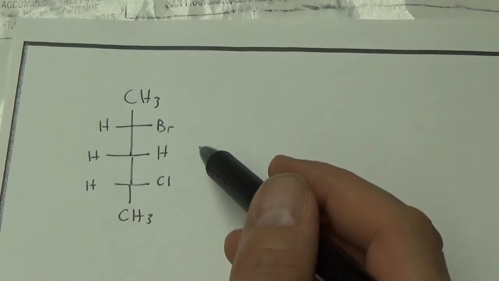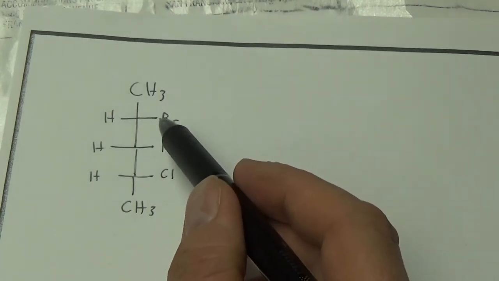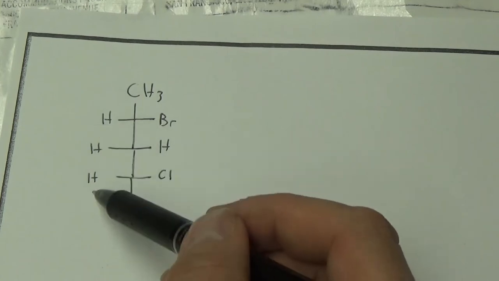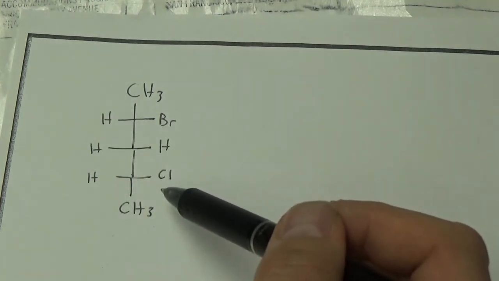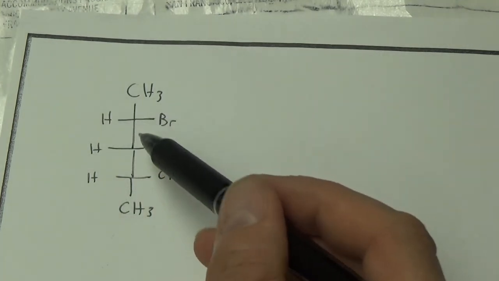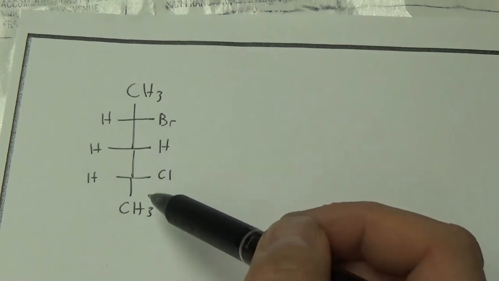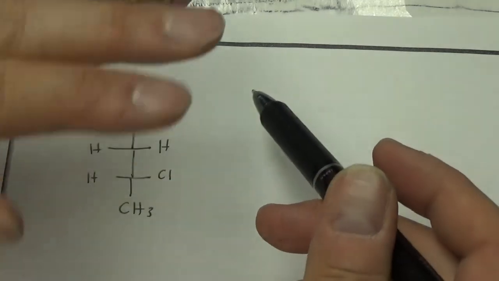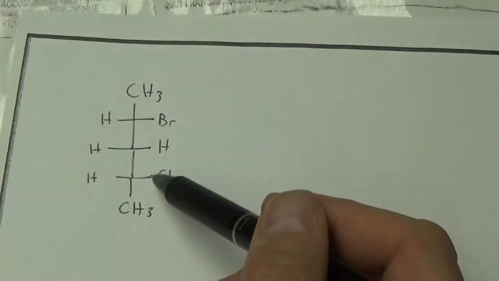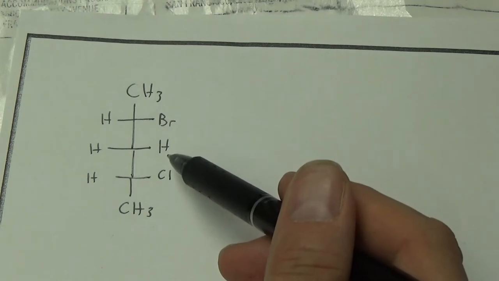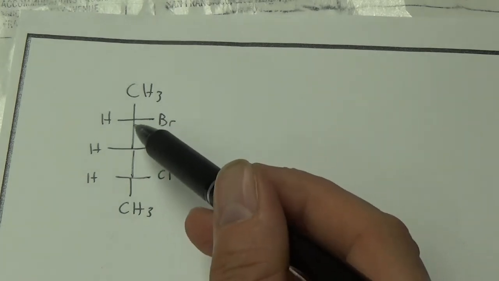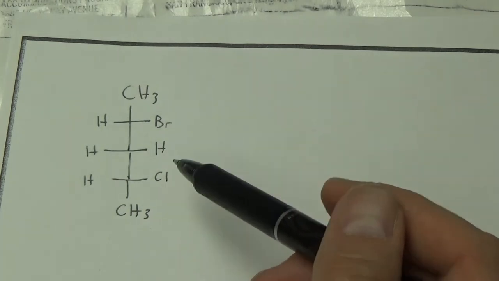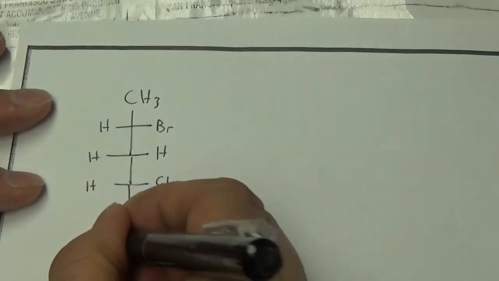Remember the meaning of this was that the horizontal things are coming towards us. These things are coming towards us from the left. These things are coming towards us from the right. Everything that's vertical is going away. The actual appearance of this is kind of arched, but you don't really have to visualize it. Big thing, is this chiral? The answer is yes. Those are chiral centers. It's got two chiral centers. The Br is coming towards us, the chloride is coming towards us. So is it chiral? The answer is yes.